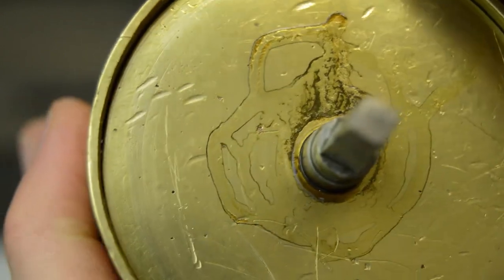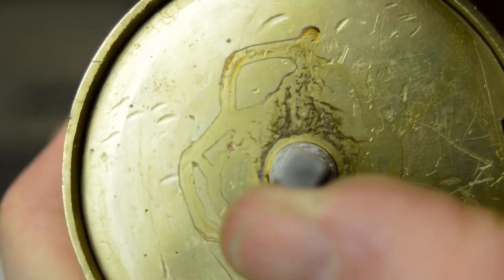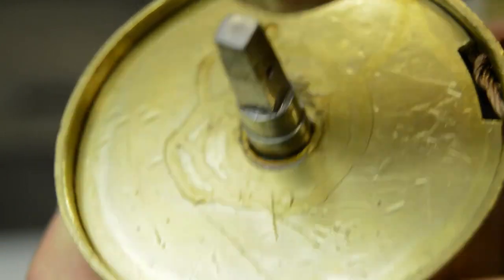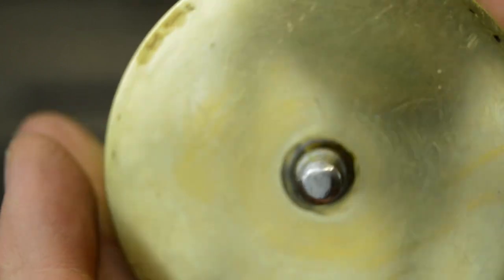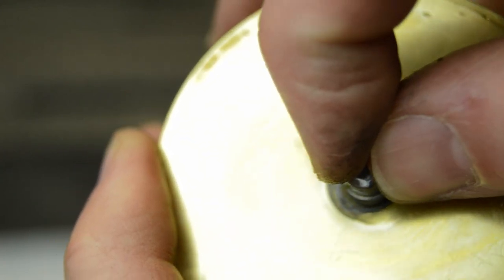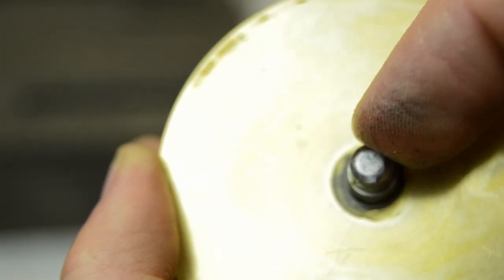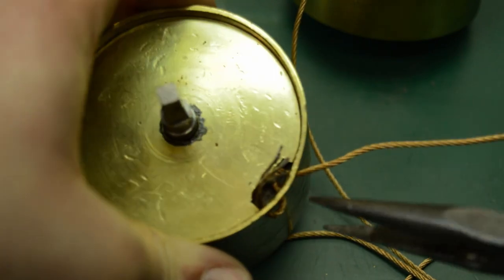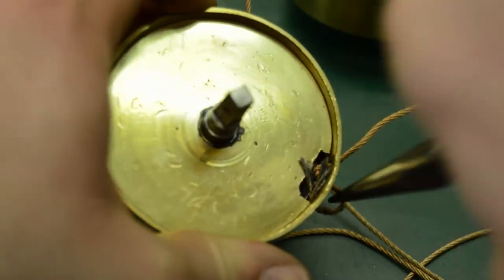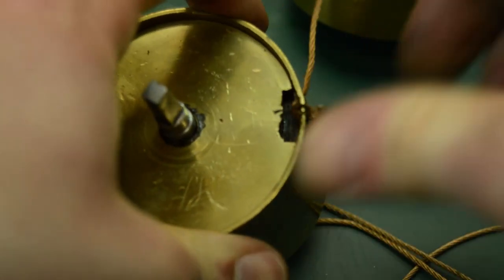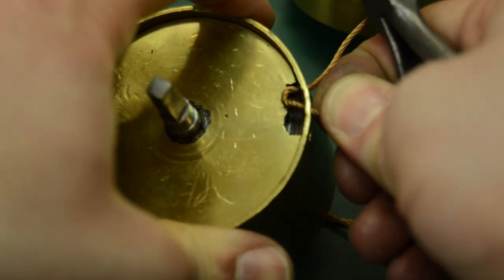On the bottom end of the train, on the mainspring barrels, these are often neglected on clocks like this because the barrel itself doesn't have teeth. So wear in the pivot hole is not actually causing any problems with engagement, meshing of the train. However, if you don't address the condition of the bushes on the barrels, the barrel actually loses energy here by tipping over to the side and causing more friction. So it's important to give yourself all the power that is available to you by having the barrel bearings in good condition.